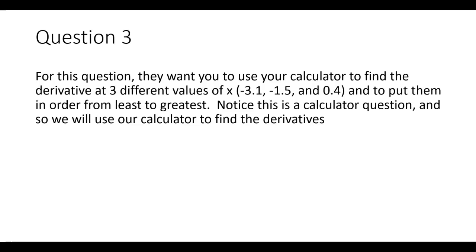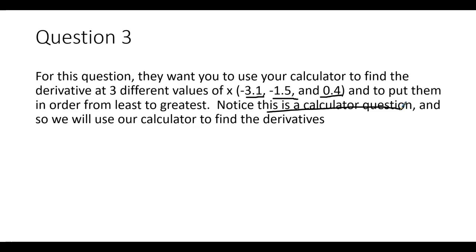All right, let's go ahead and move on to question 3. All right, for this question, they want you to use your calculator to find the derivative at 3 different values, which on this problem is going to be 3.1, 1.5, and 0.4, and to put them in order from least to greatest. So notice that this is a calculator-based question, and so I would encourage you guys to use your calculator to find each of these derivatives.